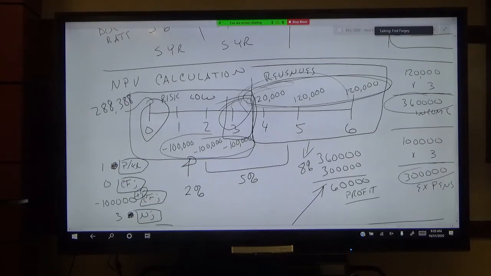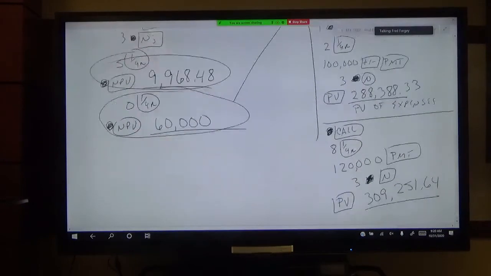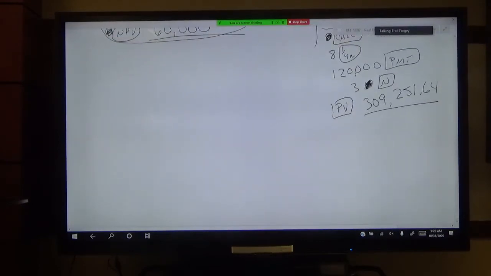In other words, what we need to do is make the adjustment now to bring back that value from there back to here to be able to compare apples to apples. So what we have to, in actuality, do is go back down here and say, okay, let's clear everything here for a second. And we're going to put the 309,251.64 as our future value.